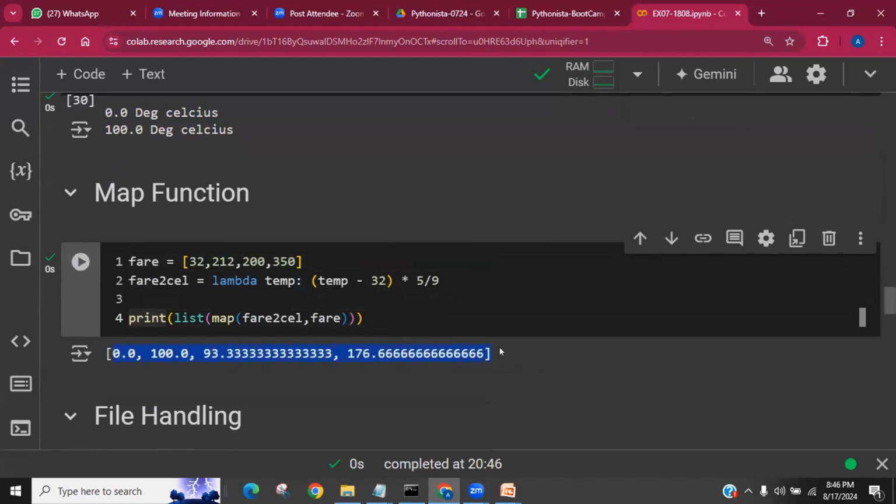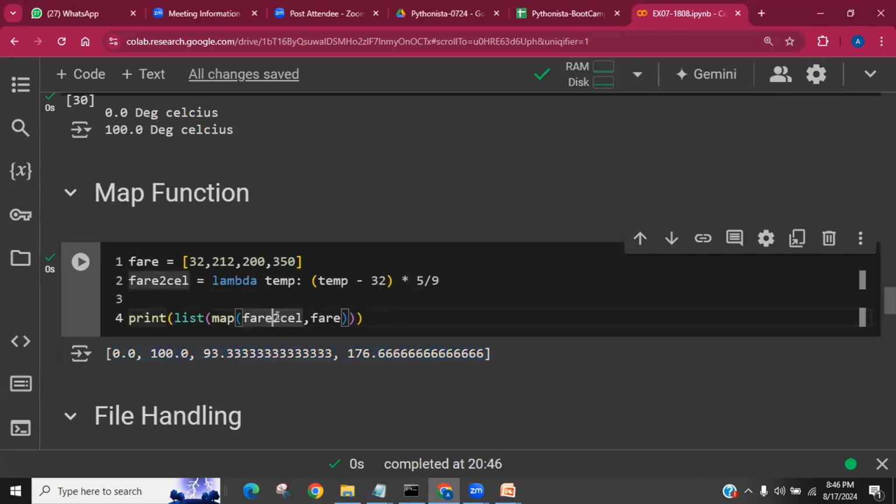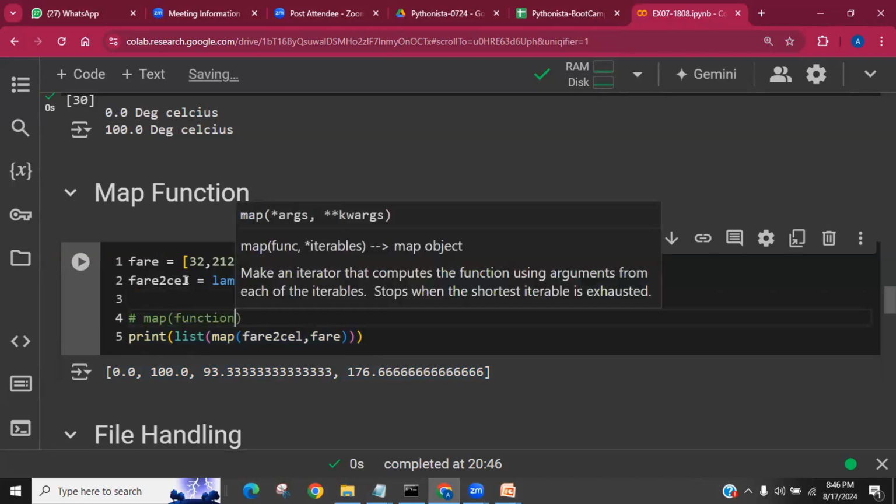So that's the list: the lambda function, the map function, and the list.